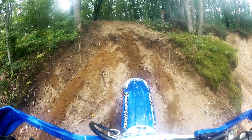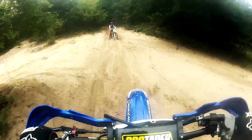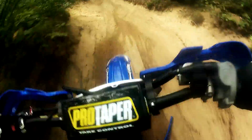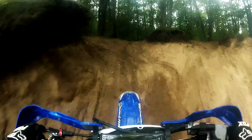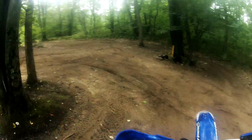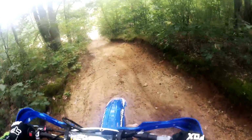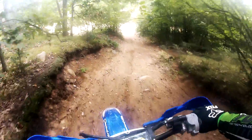We'll give it a second attempt here in a second. Not in that exact same spot though. I don't know why I didn't attempt it again in the same spot, because usually if I mess up and can't do something, I have to go back and try it again until I can do it. But not only is climbing in some spots a little bit difficult, but actually coming down is a little bit difficult, and you can get yourself into some trouble coming down the hills too.